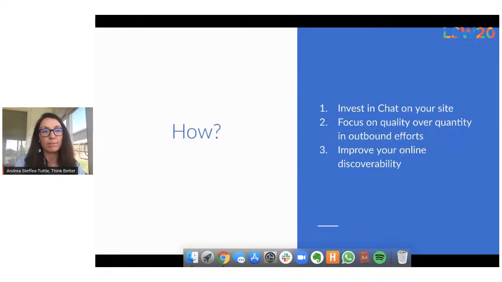So how do you do that? Invest in chat on your site, which we'll talk about in a minute. Focus on quality over quantity in outbound efforts. I'm not saying stop all of your sales outbound efforts, and neither is HubSpot.